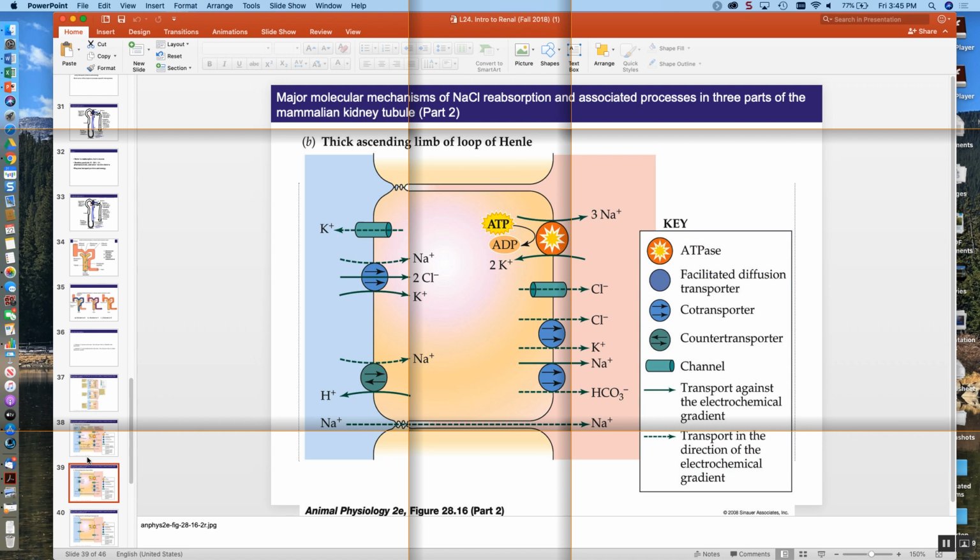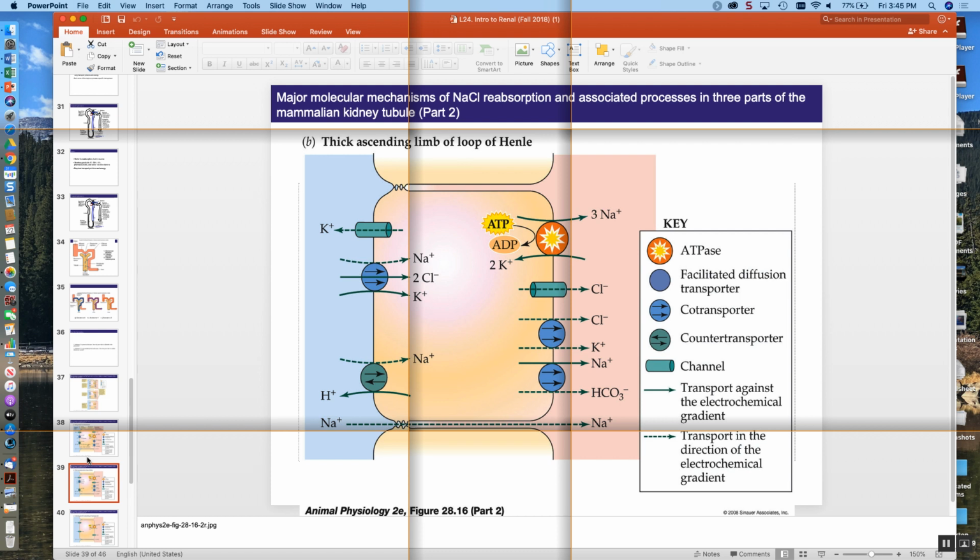So now if you inhibit that sodium potassium 2-chloride cotransporter, you're going to deliver all of the salt in the collecting duct. You're going to lower the water molecule concentration, and now you're not going to be able to pull as much water out. So you're not going to be able to concentrate urine. That's why it's a very powerful diuretic. So what's going to happen with Lasix? You're actually going to enhance the excretion of sodium, potassium, chloride, and water. You're going to enhance the excretion of all of those things.